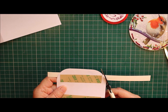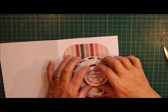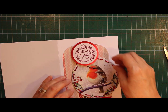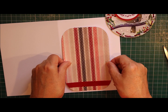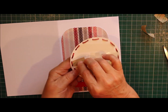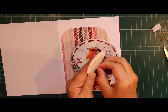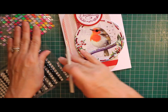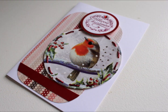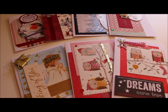Using an embellishment from last year that I made that says Merry Christmas, I think. And I'm just layering up my little bits of paper. And sticking them all down. I use sort of red foiled scraps just to give it a little bit of an accent there. And then I've got a little bit of black bling for the robin's eye, and then some more bling. And that's that one done.